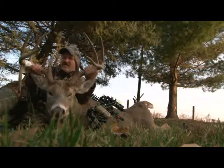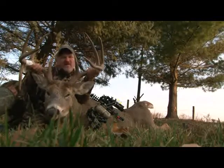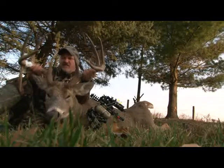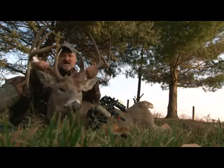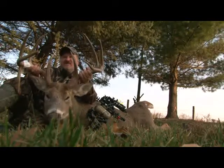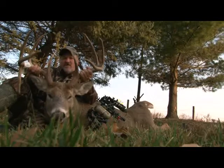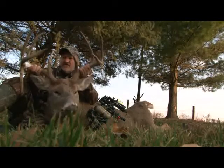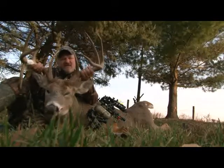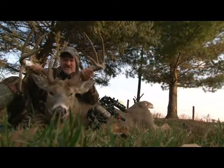And then also words can't describe the feeling that you get when you harvest a whitetail of the quality and the caliber of this. The Hoover family, Jerry, Denny, and Jackie have taught me and impacted my life in a way that I can never express. I met them 10 years ago at a trade show, and they taught me things that I had never even experienced. I'm very grateful, and words can't even describe how I feel this morning. All I can say is a big thank you to the Hoover family and Drop Tine Outfitters for not only impacting my life, but allowing one of my dreams to come true.